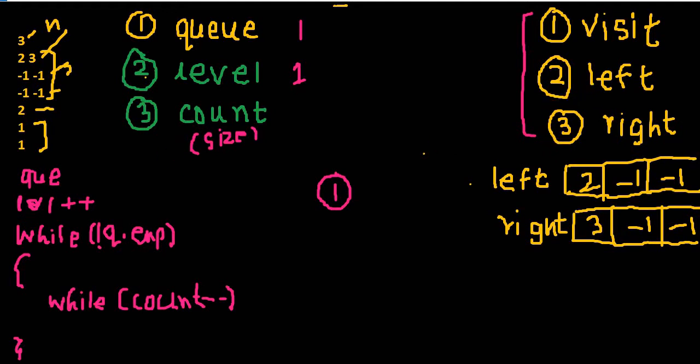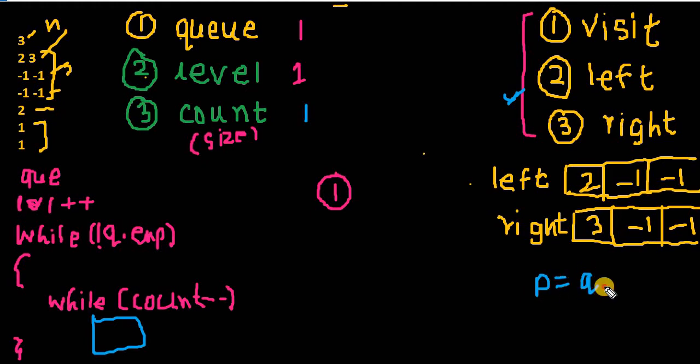So let's start afresh. We know that we have the first node, and this is represented by this. So you get the whole link. First we are on the first level, so we check how many counts are present. As of now in the queue we only have 1, so the count will be 1. So this while loop will run 1 time. We'll visit the node, and by visiting I mean taking the value in any form, let's say P.